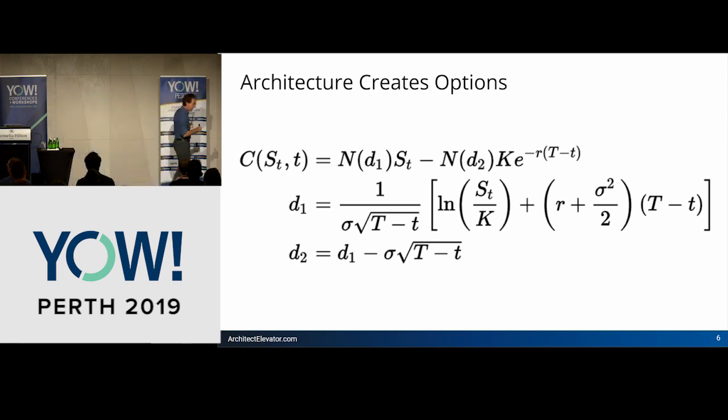It's still $100. Now, when the year comes, making that decision has become very easy, because if you can buy this stock for $100 and it trades at more than $100, you have money in the bank. You buy it for $100, you sell it at the market price. The decision is very easy in the future because all the information is there. You know the stock price one year from now. If you need to decide whether to buy the stock today, you don't know what's going to happen. So deferring decisions into the future gives you more information, makes decisions much easier, and therefore has a value. And everything that has a value generally has a price. And this is exactly what architecture does.